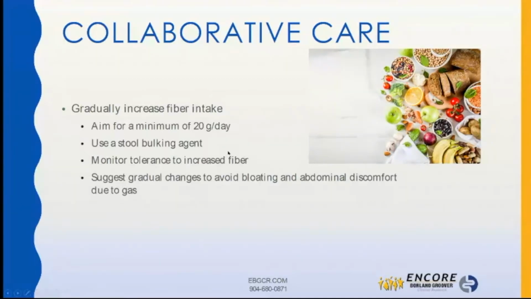We advise at least 20 grams of fiber a day. So just having a little bit of salad here and there every other day usually doesn't cut it. Using a bulking agent such as external fiber, flaxseed, Metamucil, psyllium, those kinds of things are generally recommended. And gradual changes to avoid bloating and abdominal discomfort are advised, because if you start on a very high fiber diet, you might be trading one problem for the other, treating the constipation but causing the bloating.